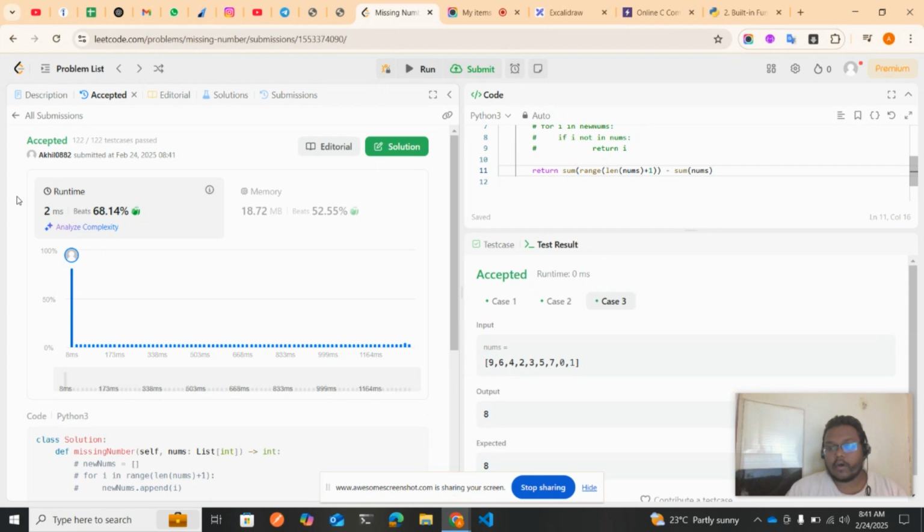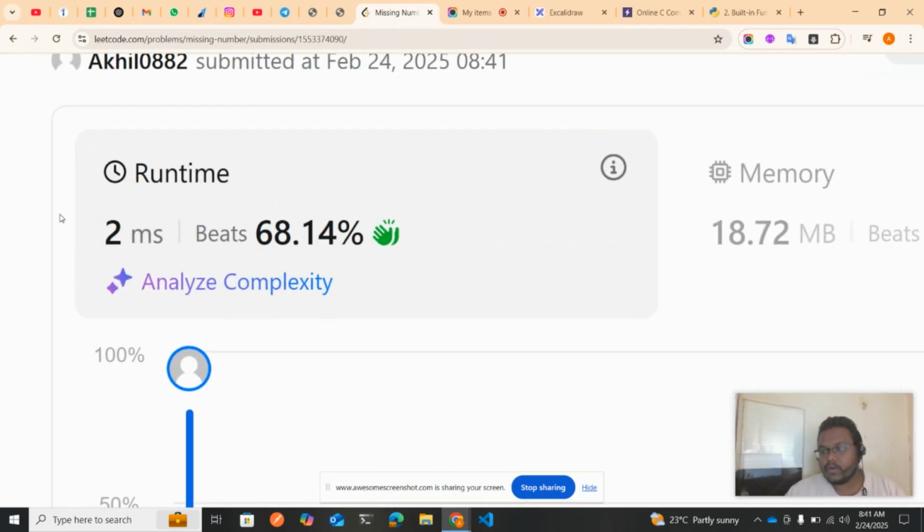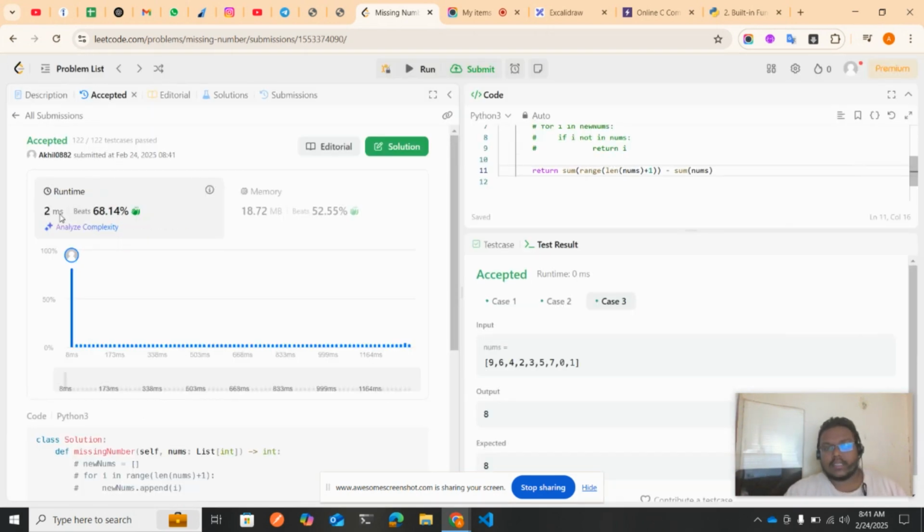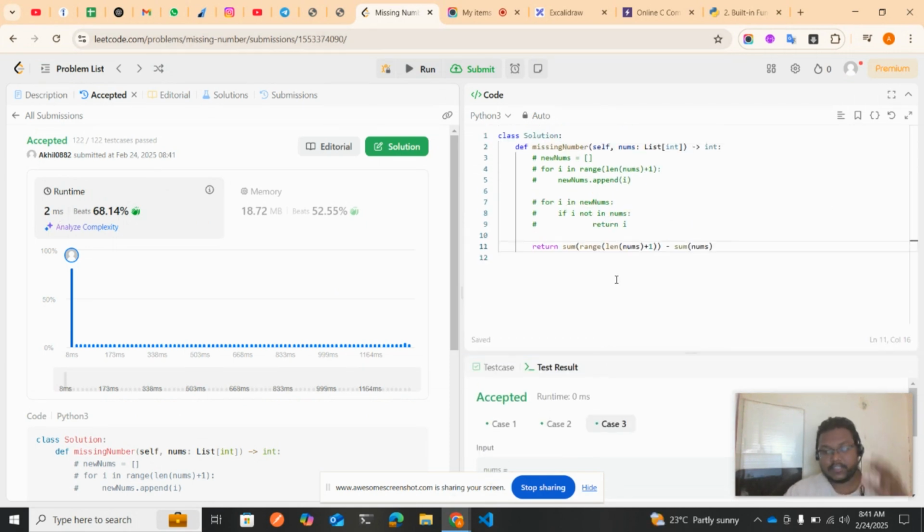now you see how many milliseconds we took to execute this program. We have taken just 2 milliseconds to execute this particular program. Before that we took 1311 milliseconds, which is very huge when compared to this code. So that's how you need to do it. Hope you understood what I've told. In case you don't understand, just let me know, don't worry. We'll be getting a lot of these programs later.